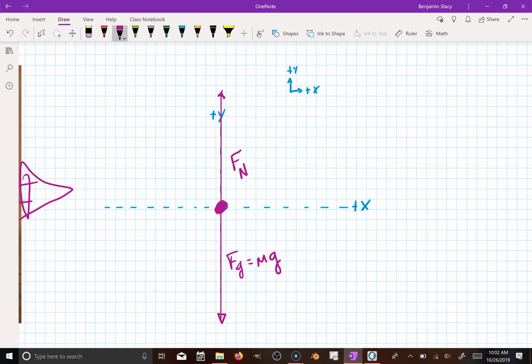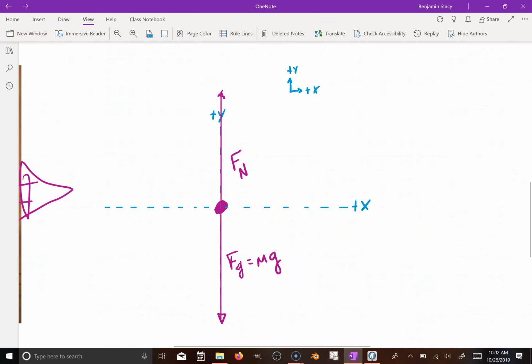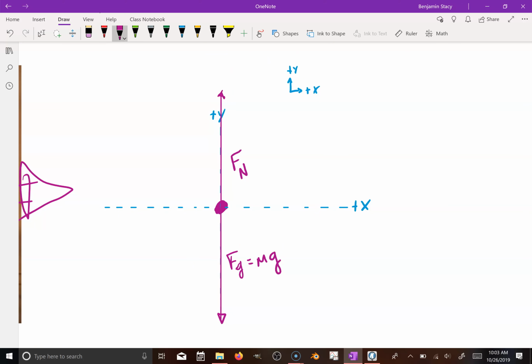But usually you're not going to be using a ruler or grid paper. If you just have a blank sheet, then you can indicate that these forces are equal or balanced by drawing a couple congruency lines there, and that lets everybody know that the vector arrow for normal force is equal in length or equal in magnitude to the vector arrow for Fg.